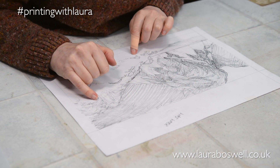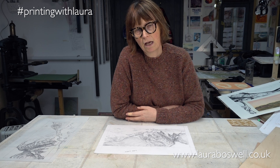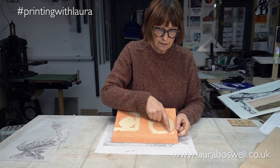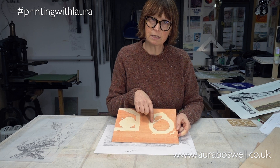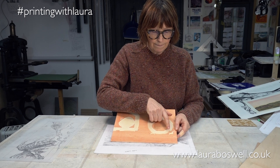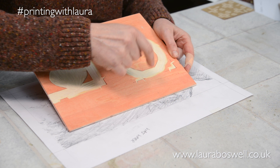For registration I'm going to use the Japanese woodblock technique of kentos. A kento — let me grab this to show you — is basically a pair of little shelves that is cut into the wood at the same time as the woodblock is cut. Here with my little apple block I've cut myself a pair of shelves that are going to hold the printing paper in place. This cut tells me how far my printing paper needs to go across, and the two cuts here hold the printing paper at the right level, so I need to cut these little shelves accurately.